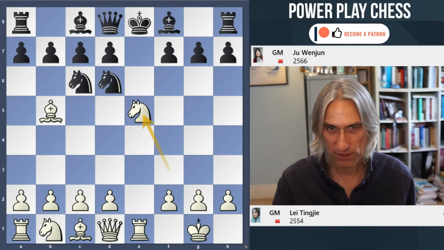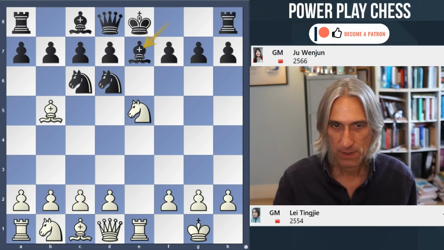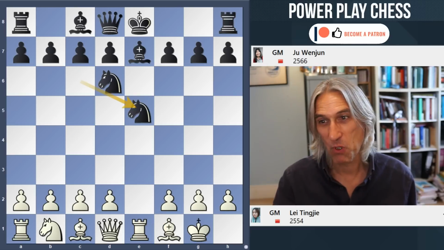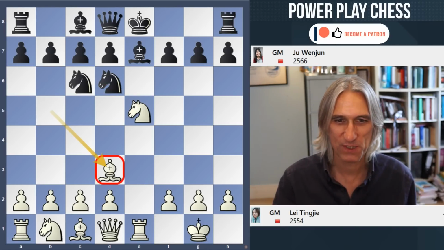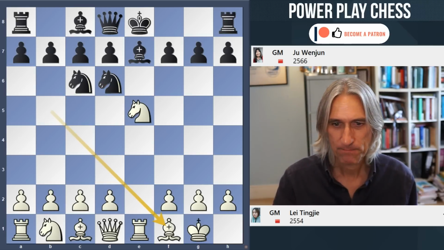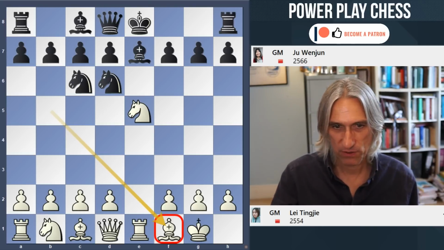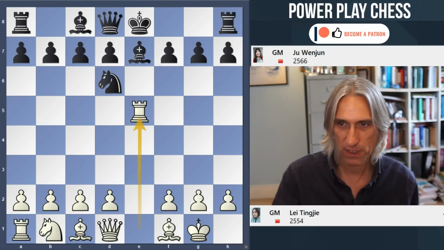So obviously there are threats on the open e file with knight takes, so that has to be blocked. Bishop is attacked, so it drops back to f1. So this is the modern way of playing. You know, in times past, the bishop was always put on d3. I think that's due for a revival, actually. In any case, bishop f1 was played. It's sensible because you want to play d4, and that's why the knights are exchanged and black castles.